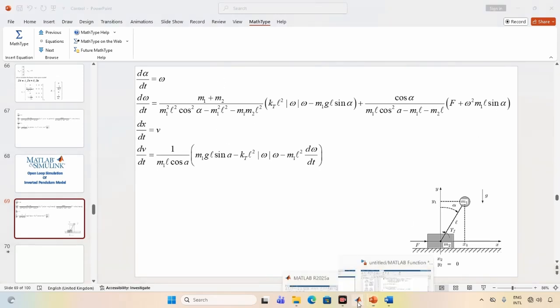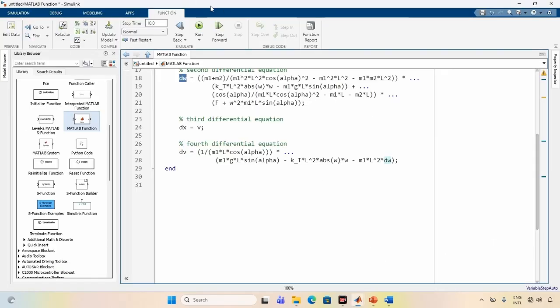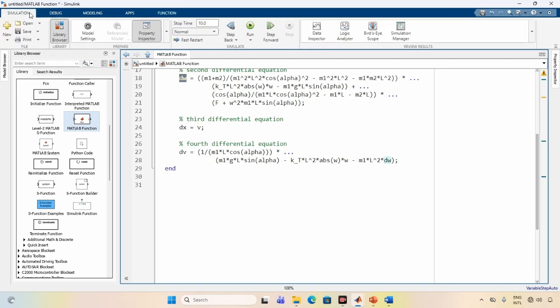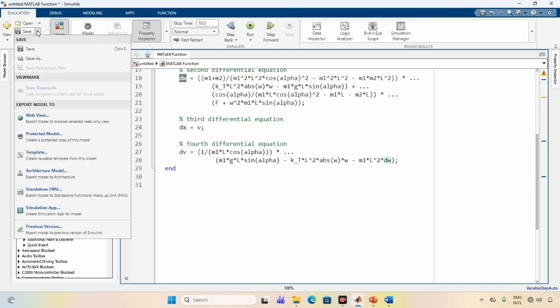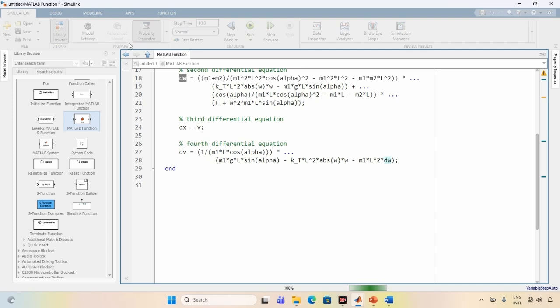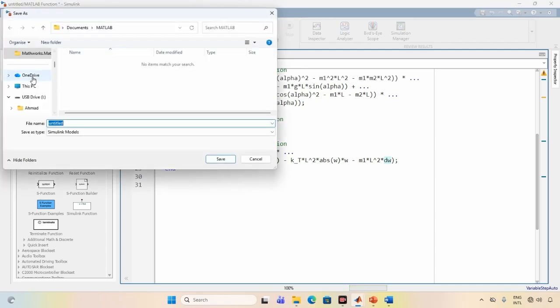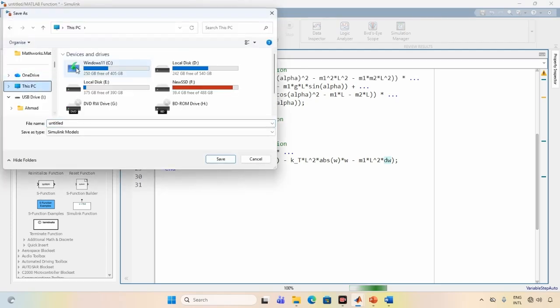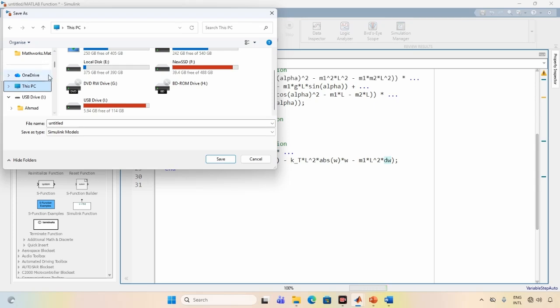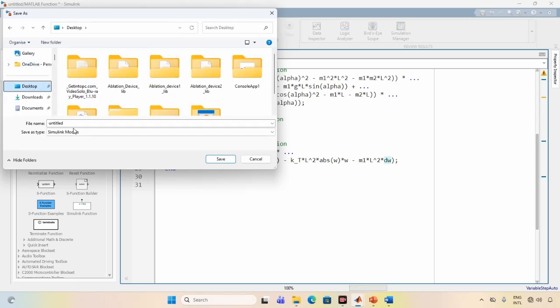Now we will save the function and return to the Simulink model. We'll choose this name.